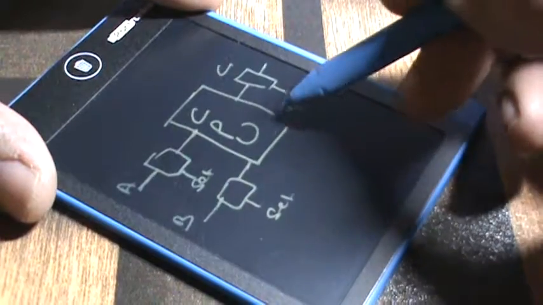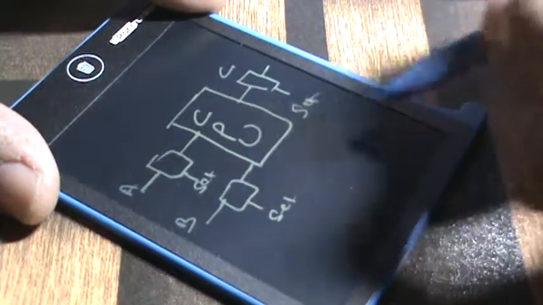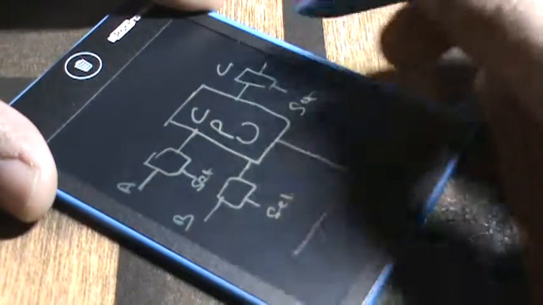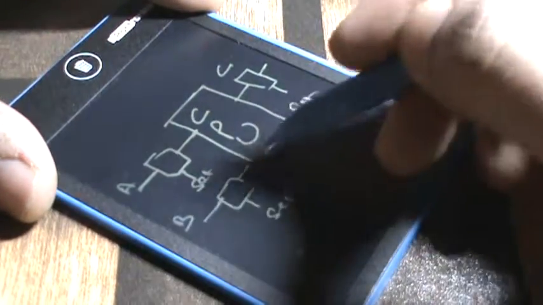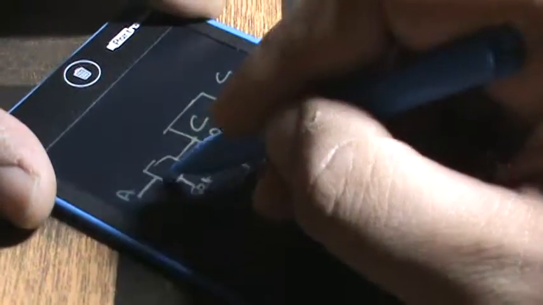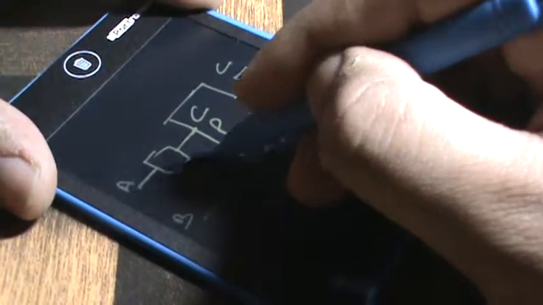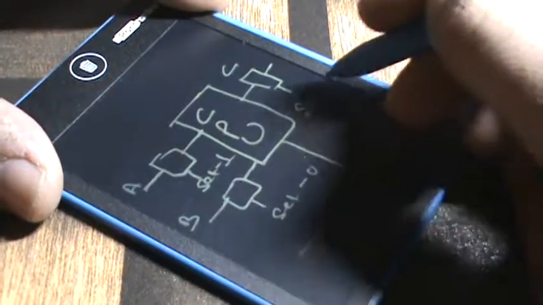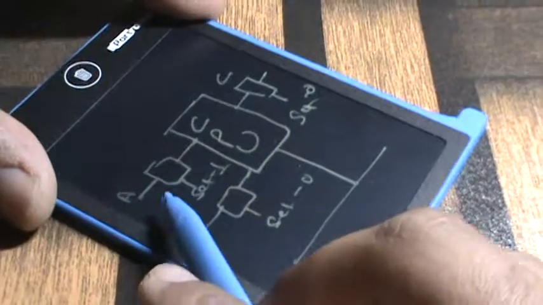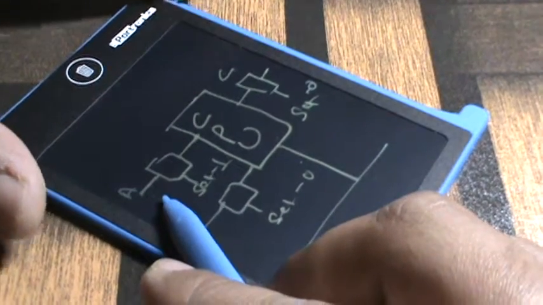Now, as the CPU is going to give some value to our address bus, these registers are going to receive some value on their set pins. Let's say for the first time A receives 1, and all the others are 0. So the data which is coming on the data bus will set our A register.